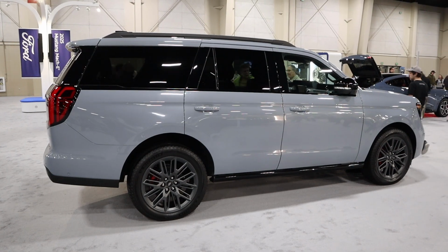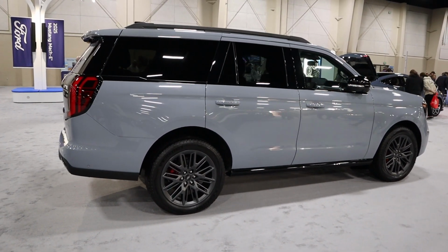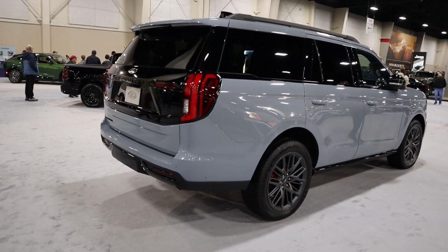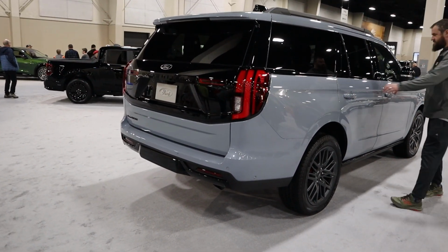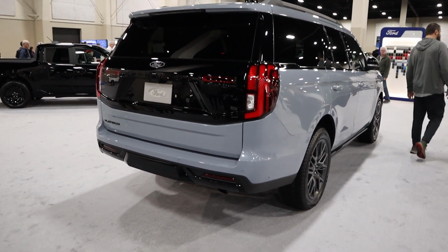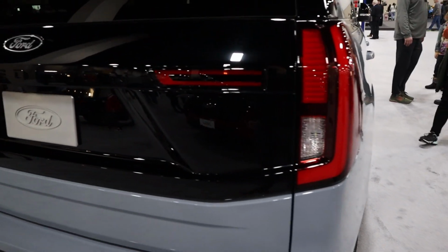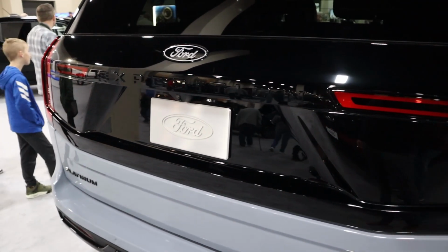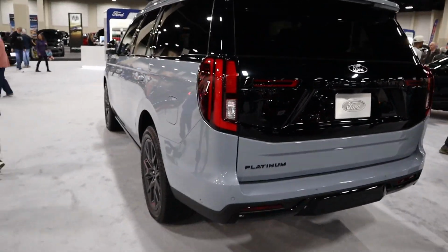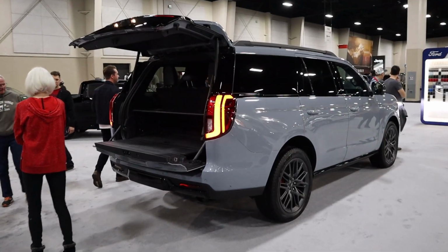I do get the off-road packages. The sport packages on these, yeah, it's just for looks. It's purely aesthetic. Now, the rear end, I'm not so sure about the two-tone. Let me know what you think about that. I think it looks kind of dorky. I think it would look better if they just did monotone on it. I'm not sure why they did that two-tone with this. Taillights look cool, though. And the other thing is they just redid the Expedition, so it's interesting that they're doing another refresh on it, but that's kind of what Ford does, just the American manufacturers in general.